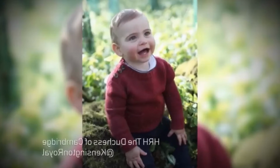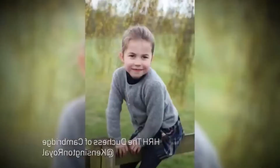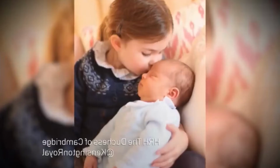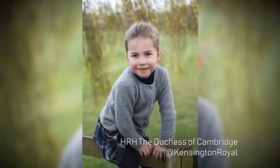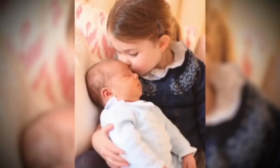and she wants to have much more sort of action shots, much more intimate shots, and really I think that's very much her way of giving out this vision of her family, which is one of happy lives for the children, and they are living a comparatively ordinary life. At the end of the day, they're being photographed by their mother, and that really comes across in the pictures, which are very candid, very natural, and very beautiful.